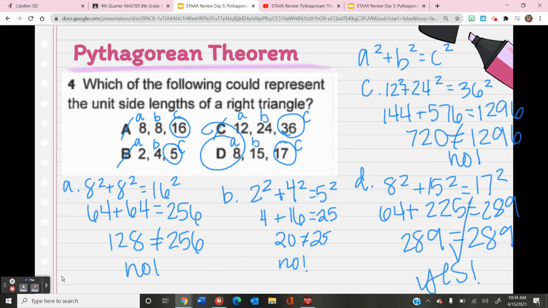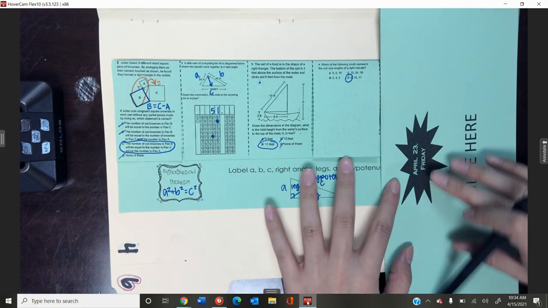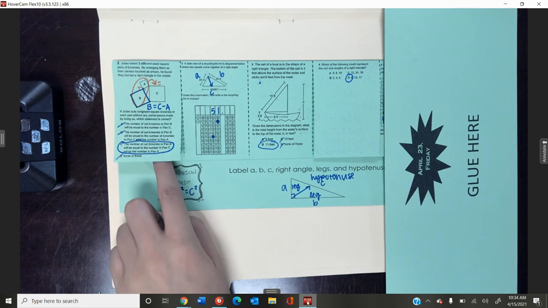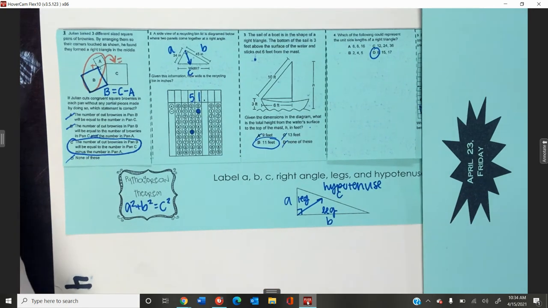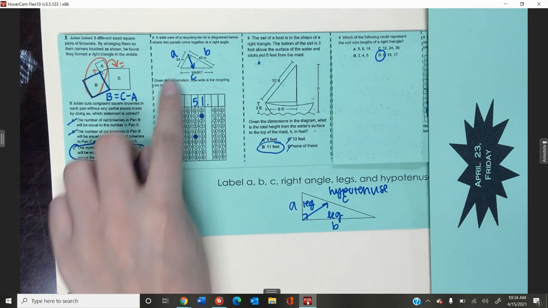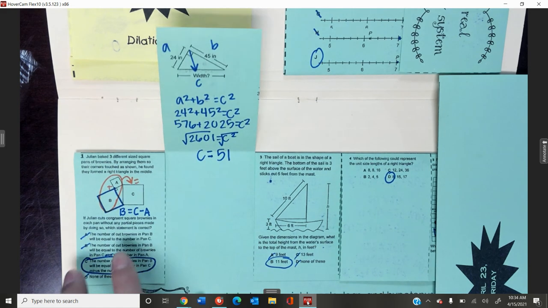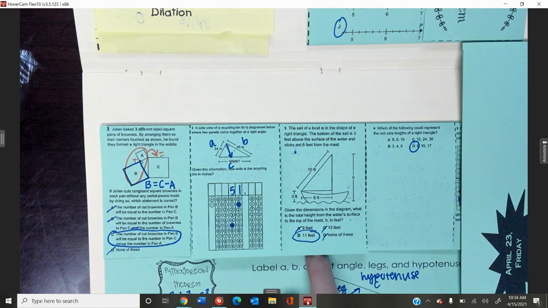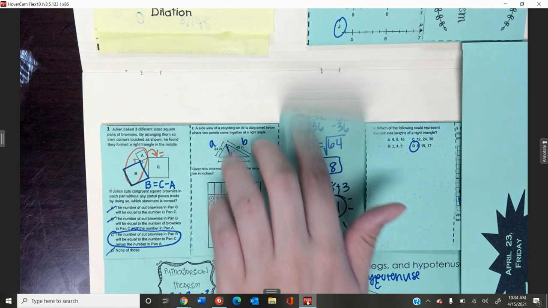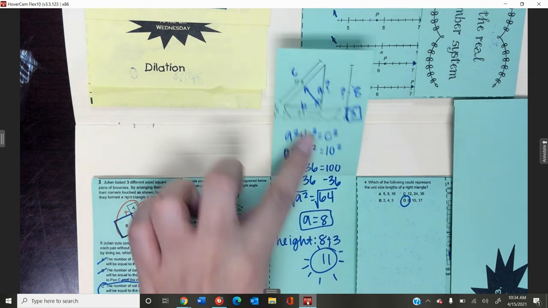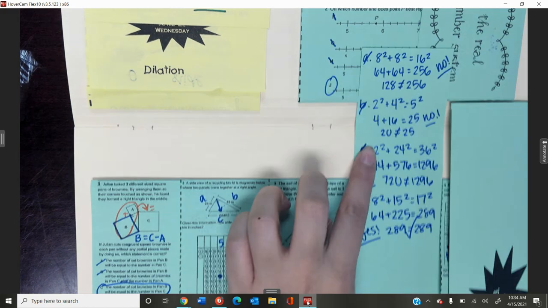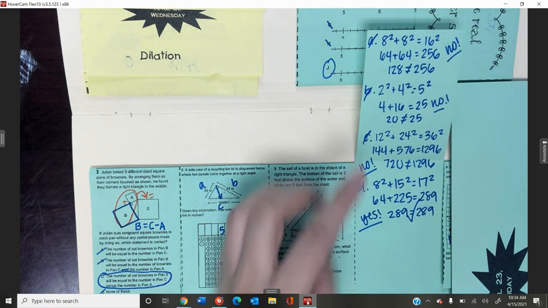So just to catch us up to speed here, from examples 1 through 4, looking at your foldable here, this is everything you should have written down. So you should have this written down, and then for example 1, you should have all of that. For example 2, that's what you should have written down, and on the inside flap, you should show your work on how you got your answer. For number 3, you should have that circled on the outside flap, and then again, just have all of this written down inside the flap. And then lastly, for example 4, this is everything you should have written down.